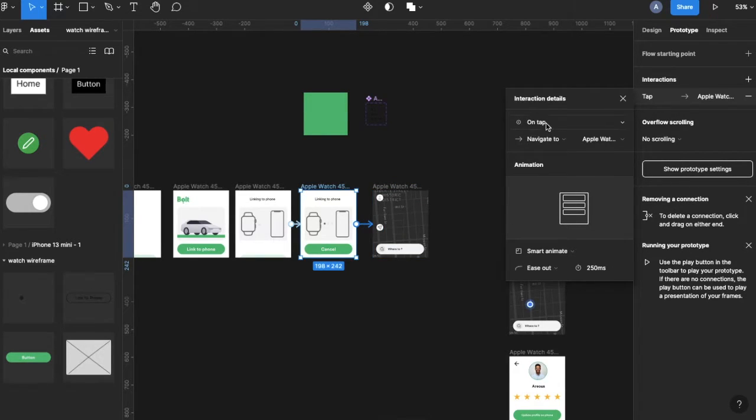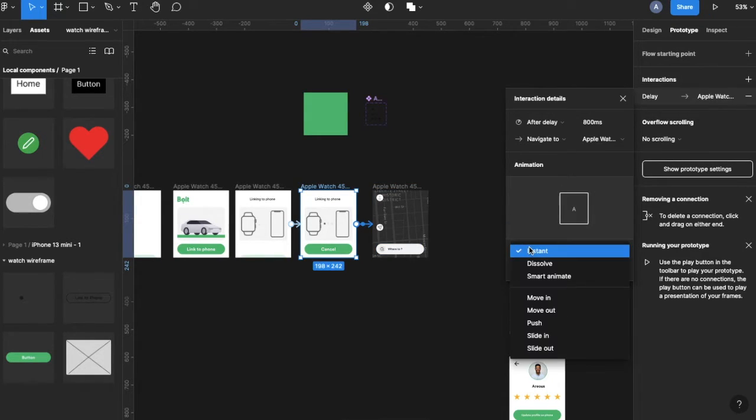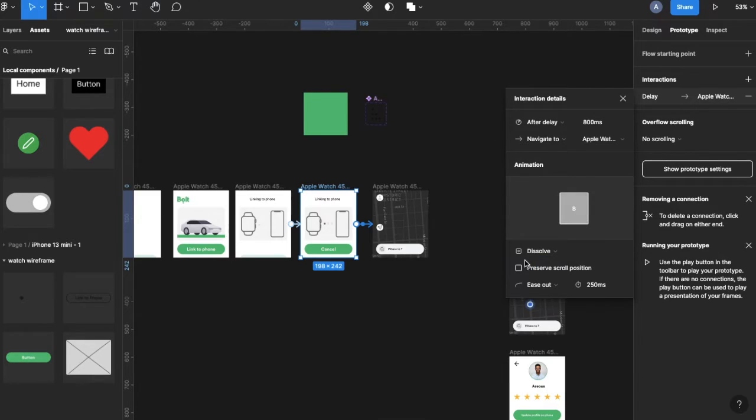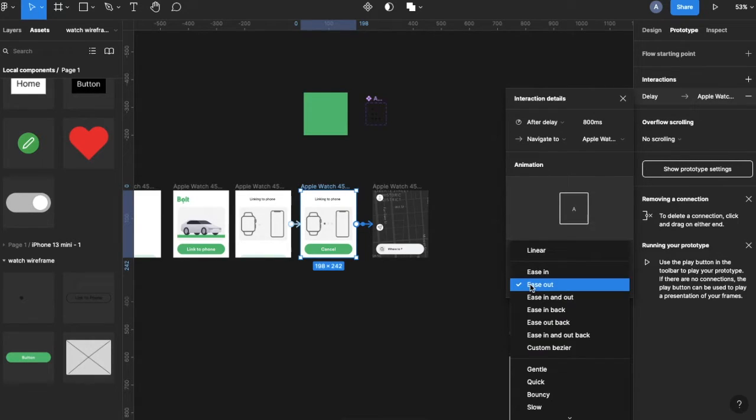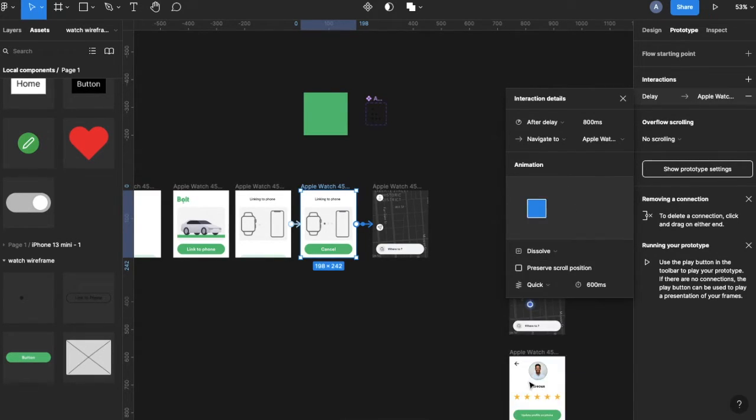So it won't be on top, it will be after delay 800 milliseconds, and it should just dissolve anyways. And just quick. Yeah, we just want it to dissolve to that one quickly, right?